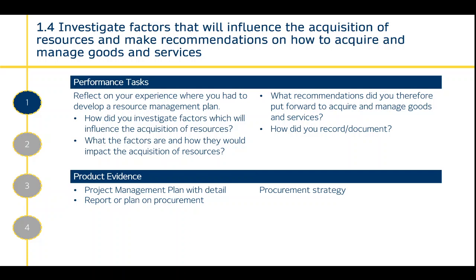Product evidence would be a project management plan or a resource management plan with detail, a report or plan on procurement, perhaps procurement strategy. So this ties in a little bit into procurement, and there is a little bit overlap here with this particular unit and with the contracts unit and potentially the finance unit as well if you have selected those optional units.